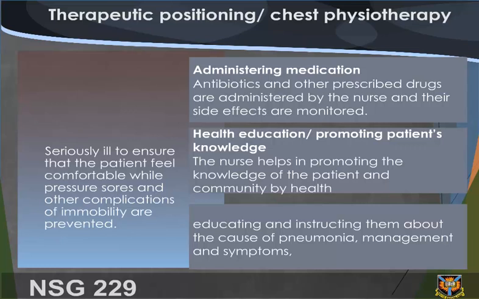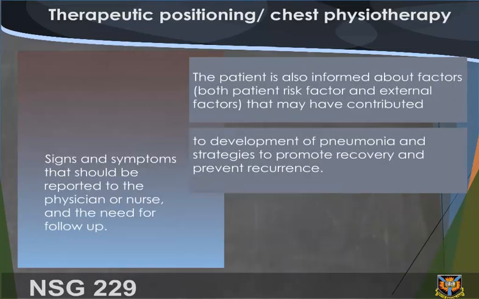Health education, promoting patients' knowledge. The nurse helps in promoting the knowledge of the patients and community by health educating and instructing them about the cause of pneumonia, management, and symptoms. Signs and symptoms that should be reported to the physician or nurse and the need for follow-up. The patient is also informed about factors, both the patient's risk factors and external factors, that may have contributed to the development of pneumonia and strategies to promote recovery and prevent recurrence.